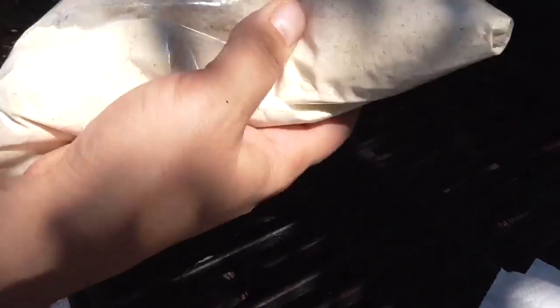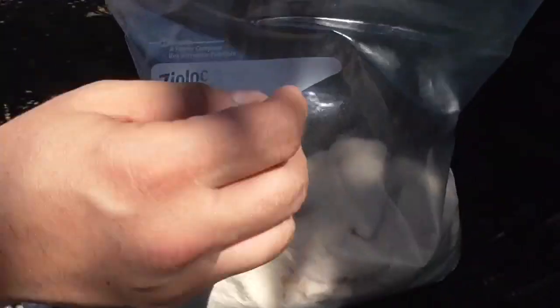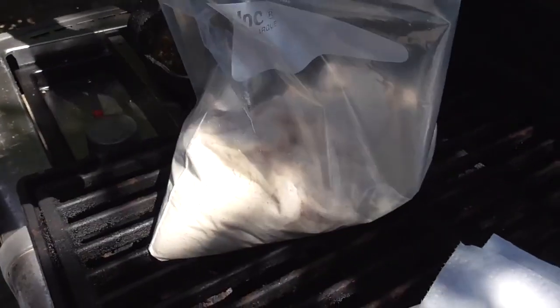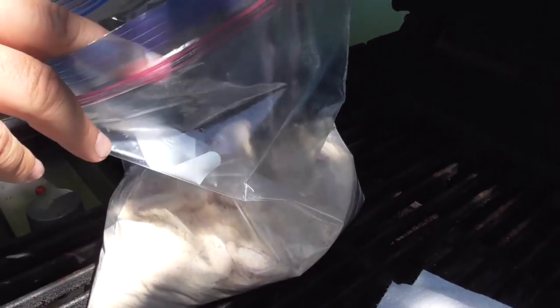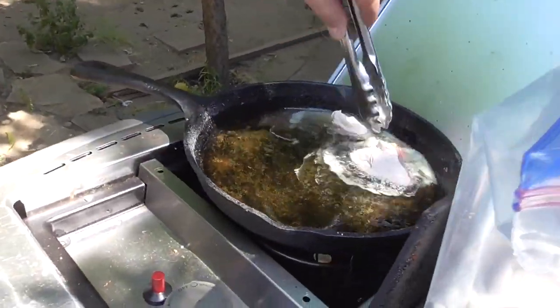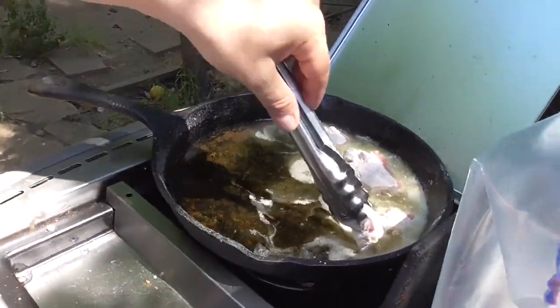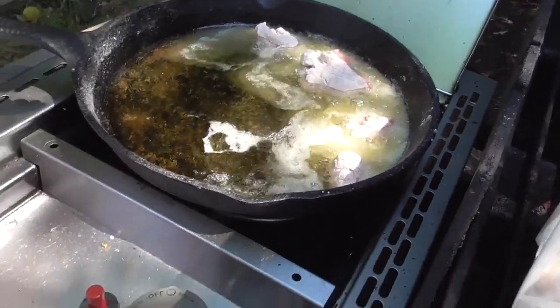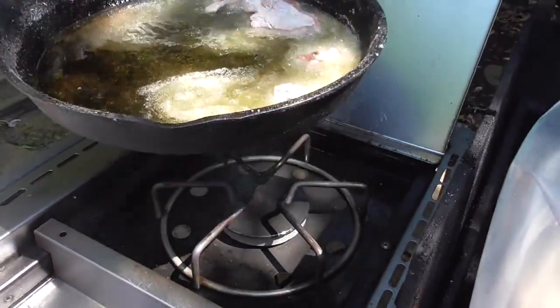All right, check it out. You guys remember we did that hunt the other day? Well here's our bunny, cleaned up. We put them in a nice cornmeal — actually this is maseca, which is like a type of Mexican cornmeal. You can see we got them in pieces. What we're gonna do is we're gonna fry them now just until they get brown.